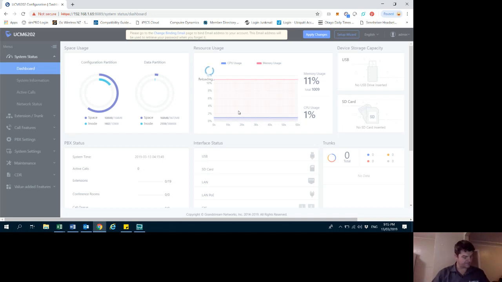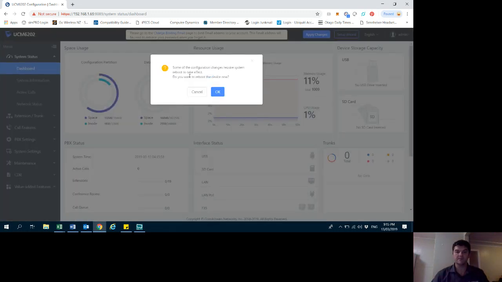While it's busy configuring all of that, some of the configuration requires system reboot. So before we do that, I'm going to plug in my phone, so that I at least will get this one on the network.